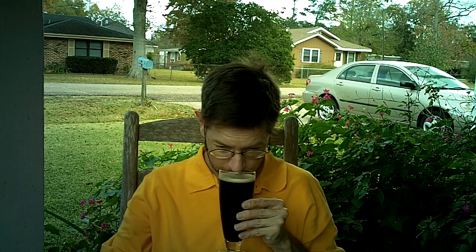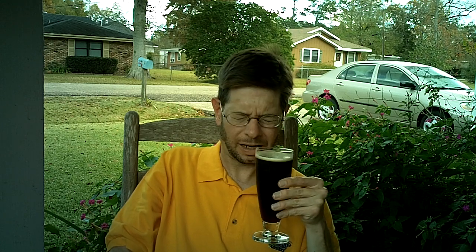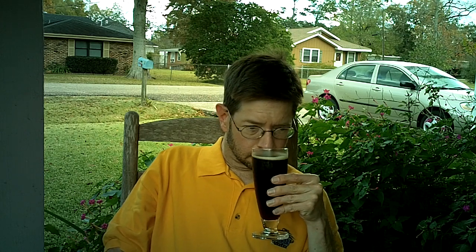Let's go with the smell test. I hope it doesn't smell horrible like it did last year. It's similar to last year — you have that overripe vegetable, overripe fruit aroma, like apricots that have been out too long. Some sweetness and some malt, so it's not a bad aroma, really.